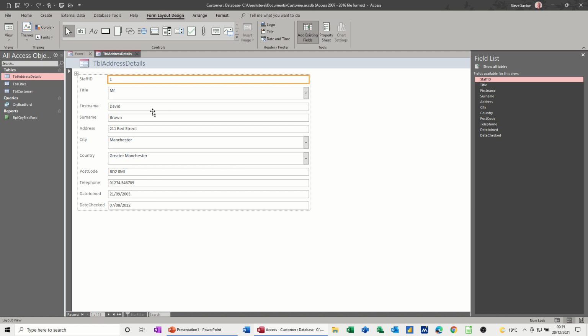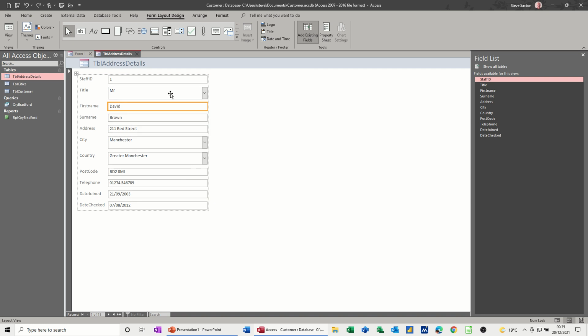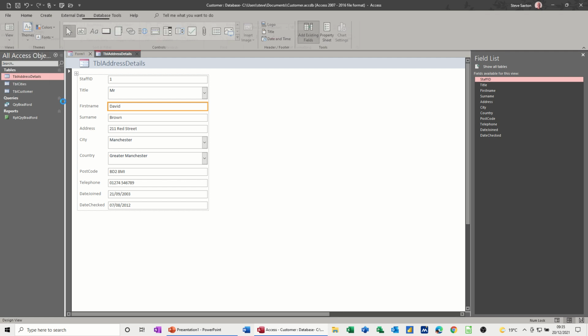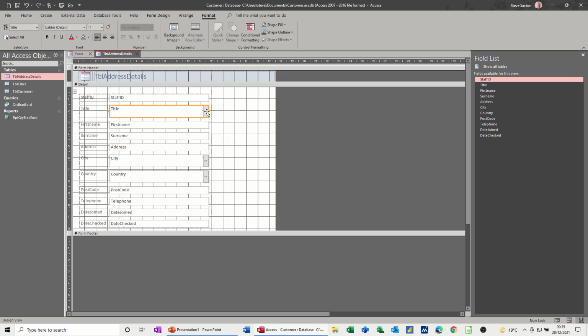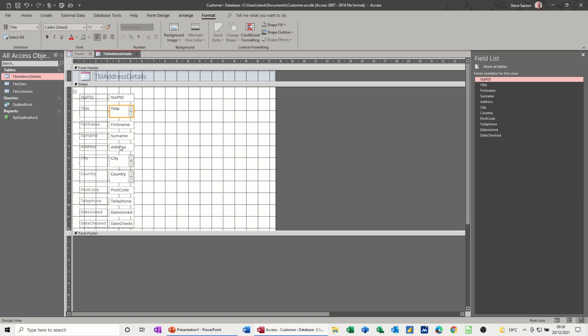You see it's all there, but again you've got the same issue where you then have to adjust all these boxes. I'm in layout view at the moment. I can go into design view and you get the same sort of thing. You can move these across because you don't want that much space, but they're coming across as a group, because it's all part of a table. And if you wanted, say, the title to be quite narrow because it's only got a couple of letters in it, but the name or the address or city wants to be longer, you've got a bit of a problem here. So they're all going together.